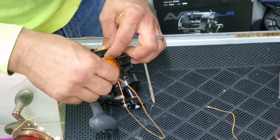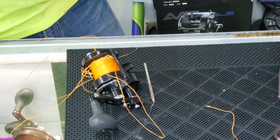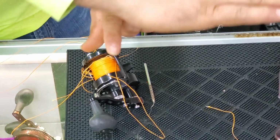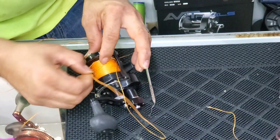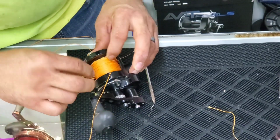And actually, those layers may have had it to where everything's down here on the side, right here. And these layers, you may need to take a few of them off just so it'll untighten it. And it won't be all locked up on you.